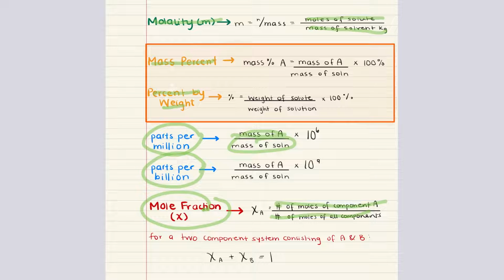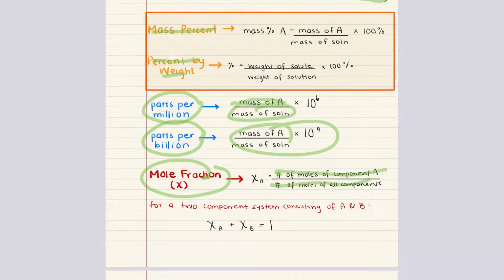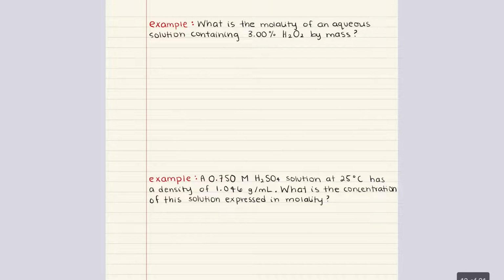Parts per billion is a measure of concentration that expresses the number of parts of solute per billion parts of the solution. It is equivalent to micrograms of solute per liter of solution in the case of water. Parts per billion is used to measure extremely low concentrations of pollutants, contaminants, and trace elements in environmental studies, particularly in air and water quality assessments. With that, let's go ahead and jump into some practice problems.